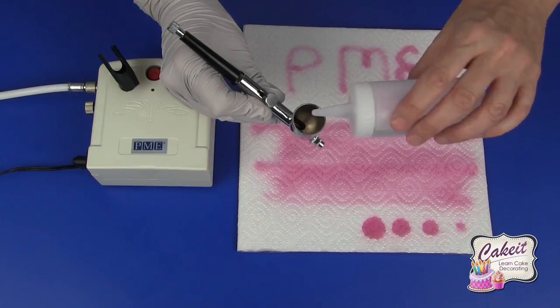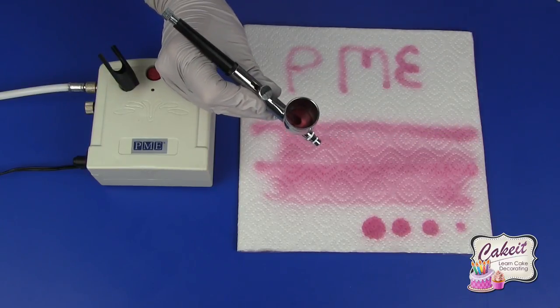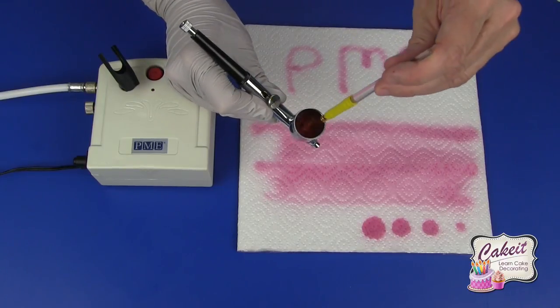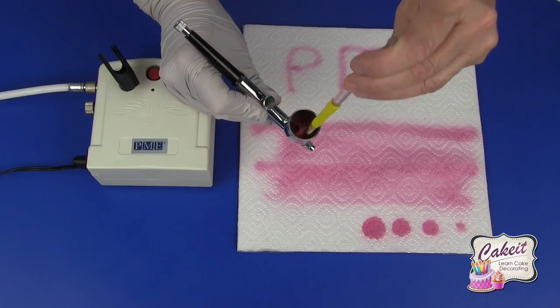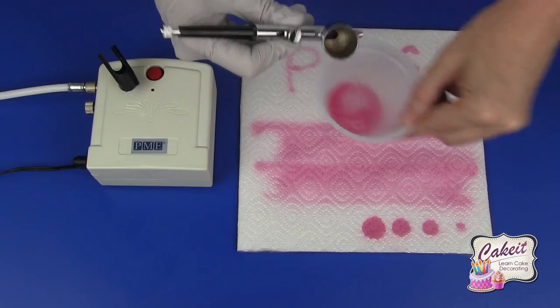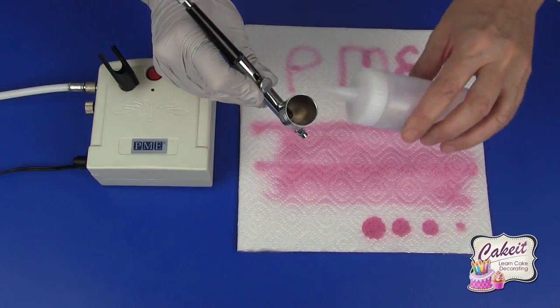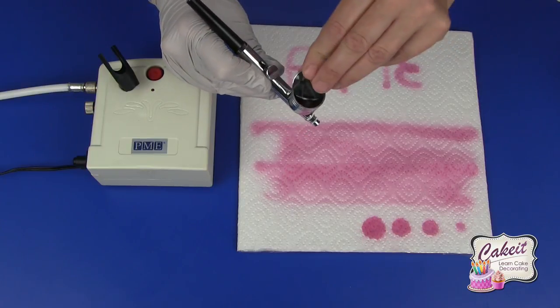Again add in some lukewarm water. You can use a tapered brush just to get into the fine detail area to very gently clean out around the well. And again remove that. Add in some lukewarm water, not too much. Add the lid back on.